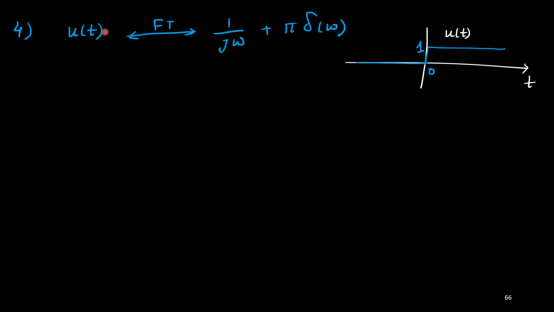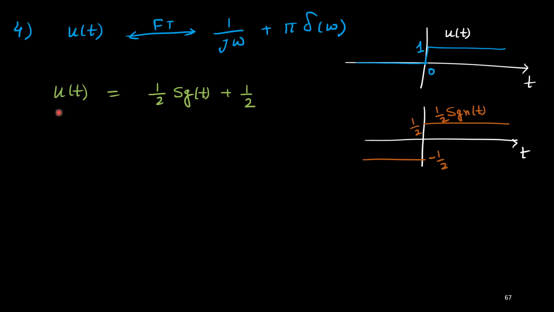Next, we will consider the step signal. So you see the sequence from where we have started and what we are doing. You should follow this sequence, then only you will be getting all the results in a systematic manner. Now we'll compute the Fourier transform of the step signal, and we can show that it will be 1 upon j omega plus pi times delta of omega.